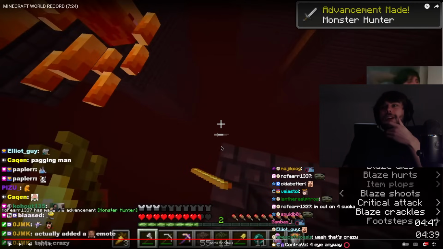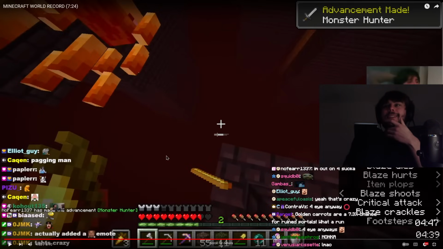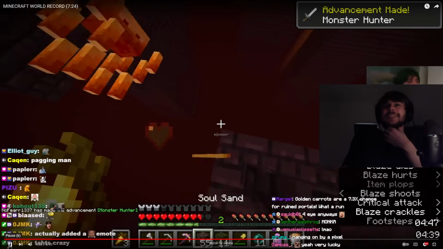If you think about the chance of it, the blaze was like here. There's probably a 70% chance that this rod would have fallen down. Probably a 70% chance you lose this rod, man. That has to be one of the biggest RNG things in the whole world.